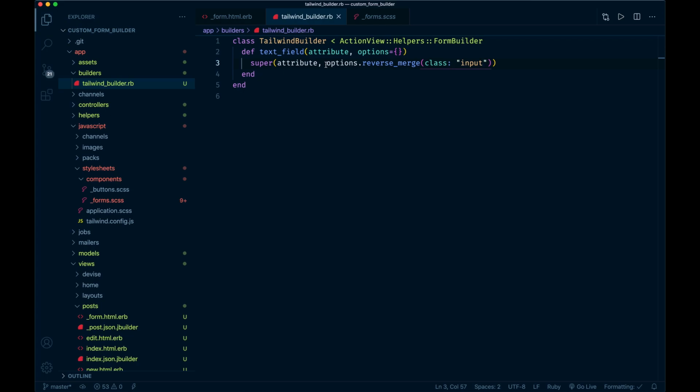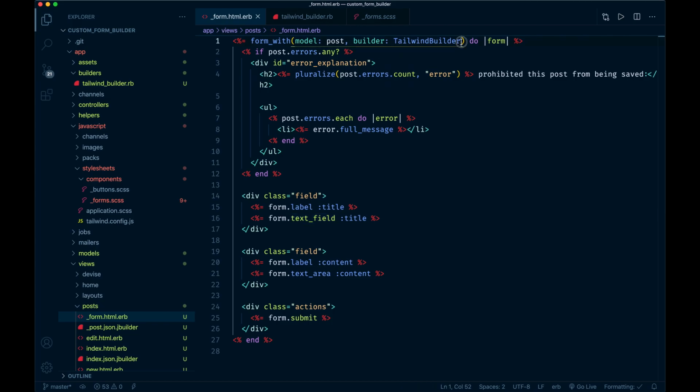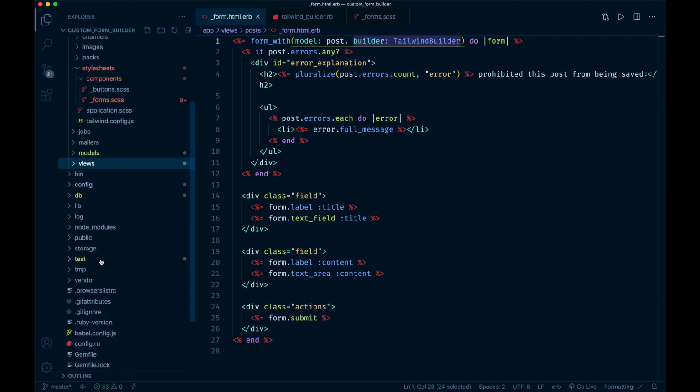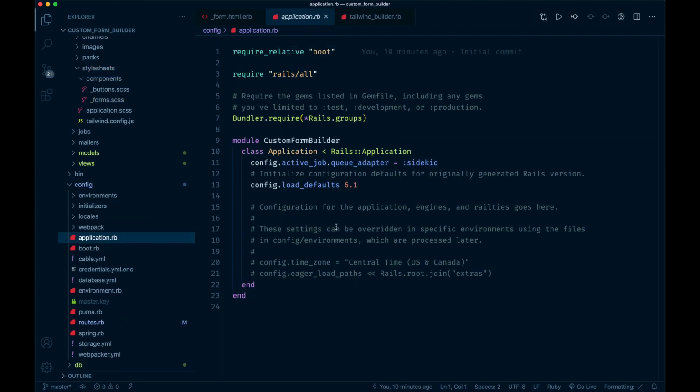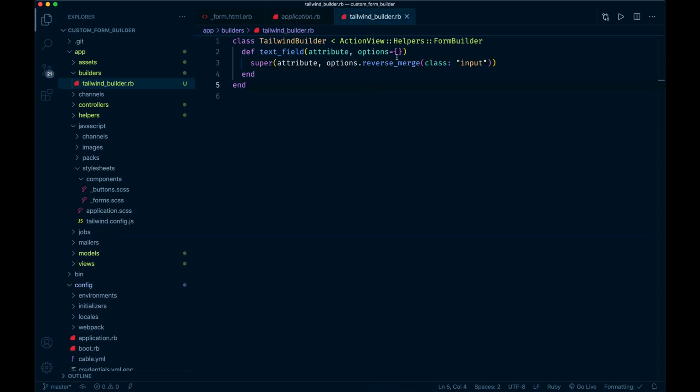All I wanted was to have this out of the box. So when I new up an app, all I have to do is add this as a builder on the form, or I believe there's a configuration on the global space of the application layer. On your config you could pass this as the builder. I'm not exactly sure what that's called. I should have looked that up before I did this video, but I know it's an option. It uses this builder by default, even though it inherits from the parent one. You can add as many methods as you want in this file that customize or override current settings.